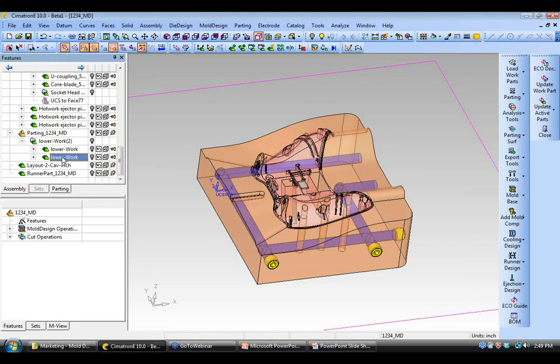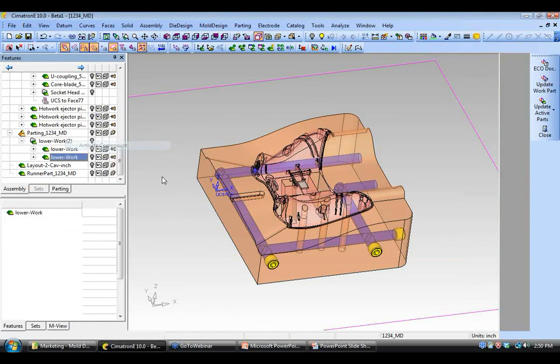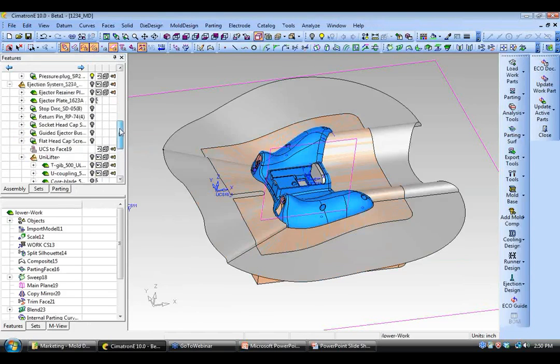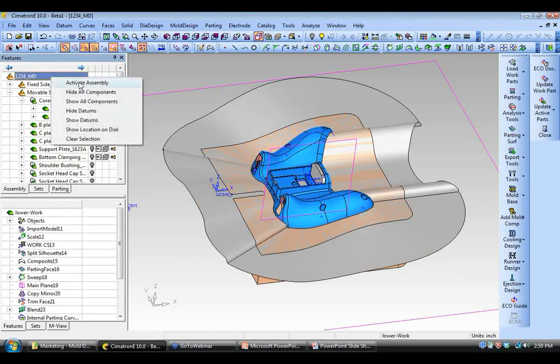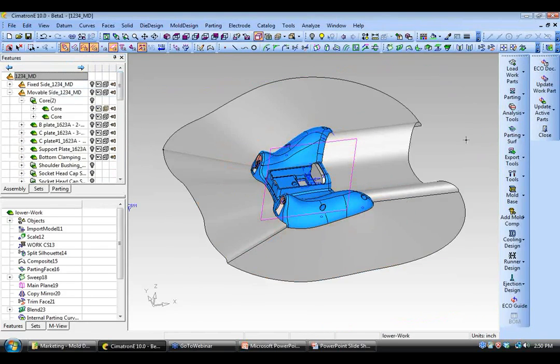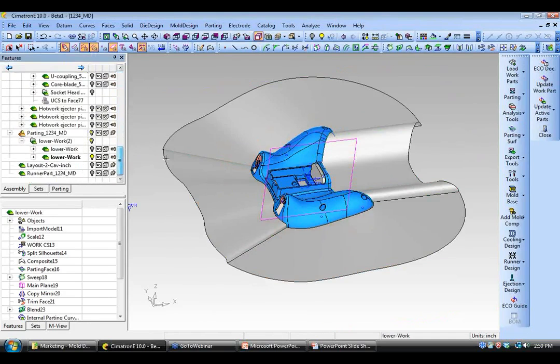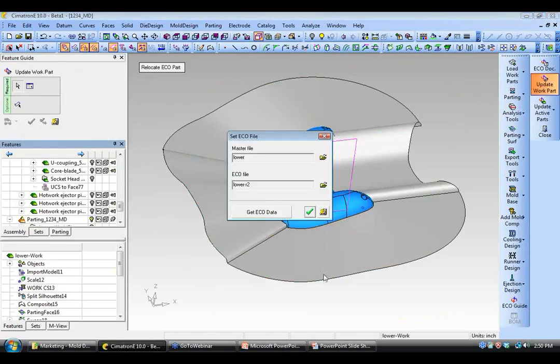So you will see that the system knows what data to be looked at. There we are. Because we've entered it in the ECO document.